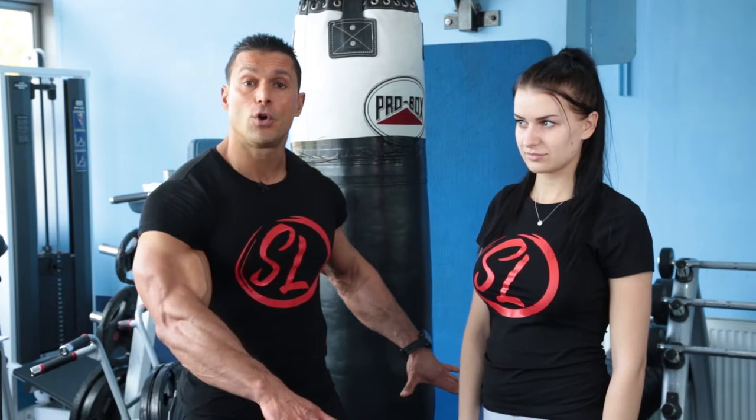Here we're doing Turkish get-up, where you basically lie on the floor, hold a dumbbell vertically directly above you, and attempt to stand up as fast as you can, making sure you maintain your arm completely straight and vertical above you throughout the whole movement.